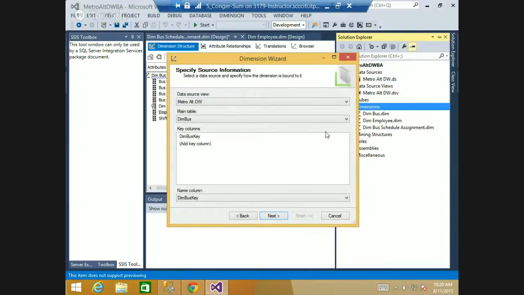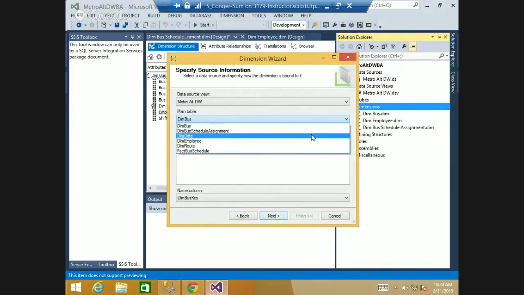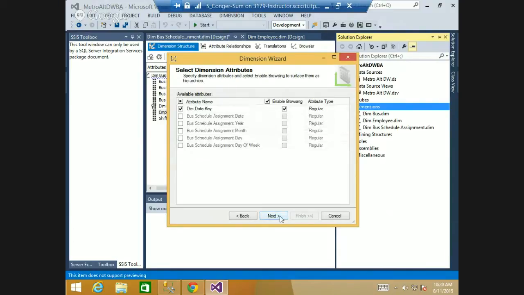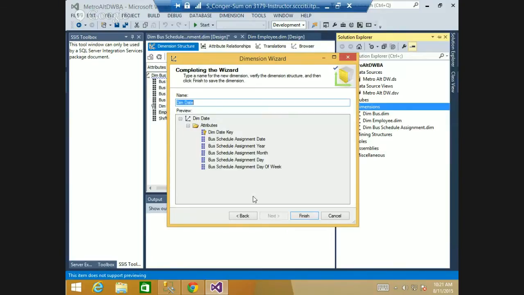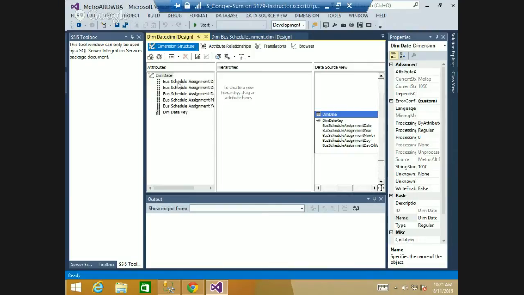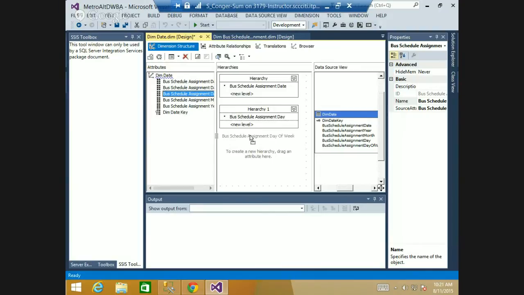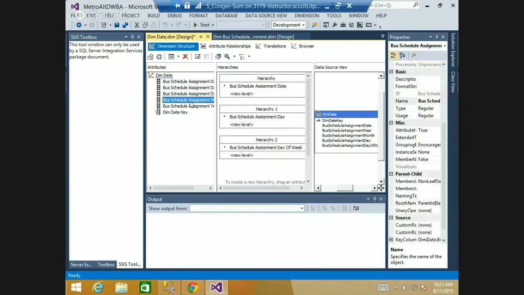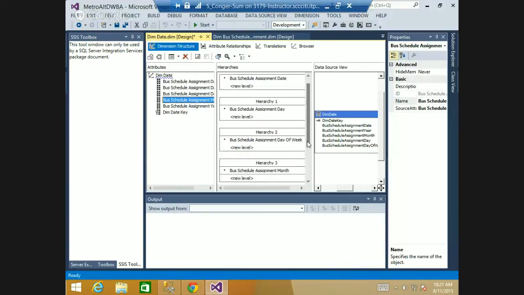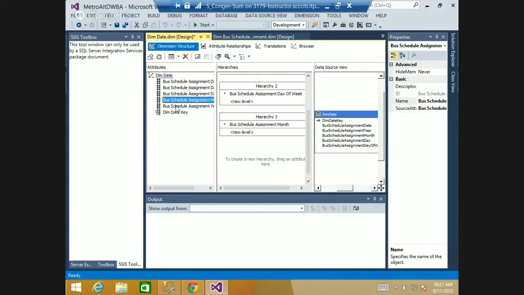All right, so the date, and we want all of these. And we would want to do by date, by week, by month, day of the week and month, in the year too. And the year probably more than any of the others.